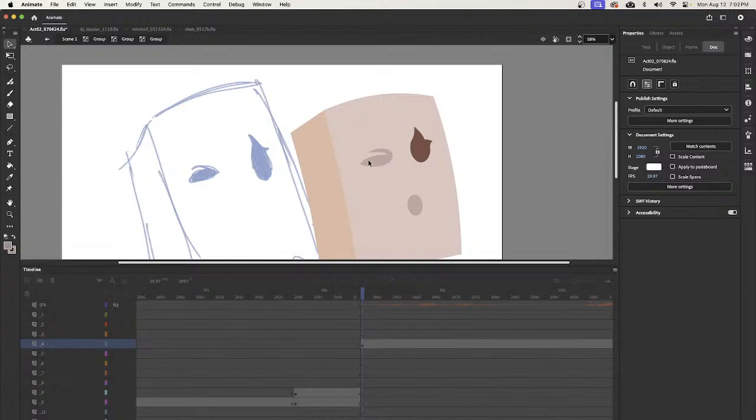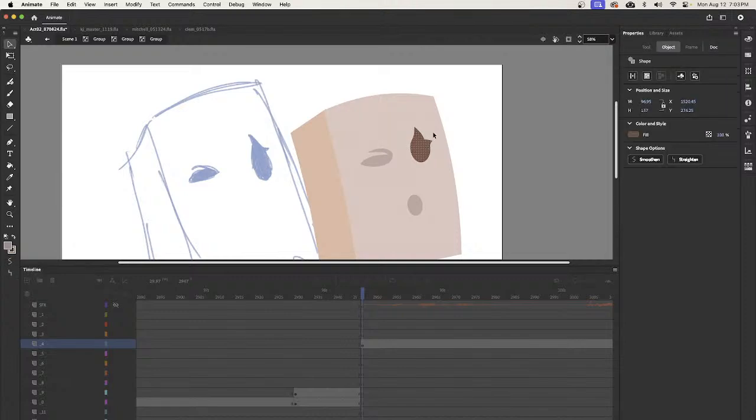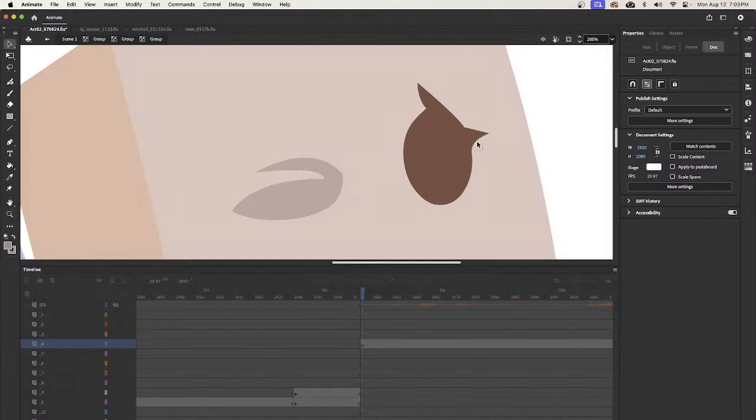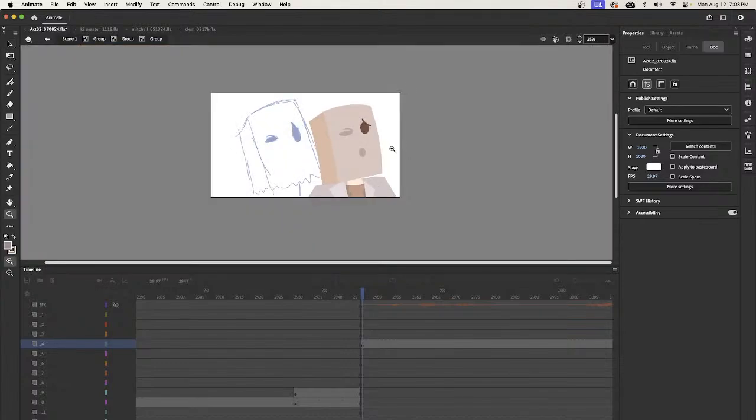As you can see, I have a little bit of line here on that original eye, but on this eye, it's a little more of a shape, so I think I'm okay with this. But let's see here. I'm going to follow the contour of the eye a little bit, but make sure it's a soft enough curve that doesn't really hurt too much to look at. Let's zoom out. Okay, that's all right.